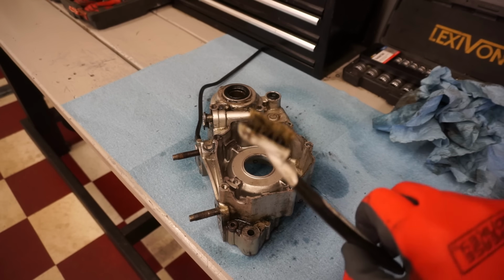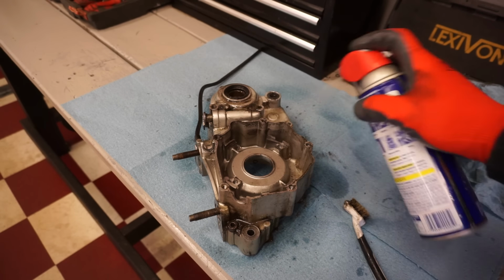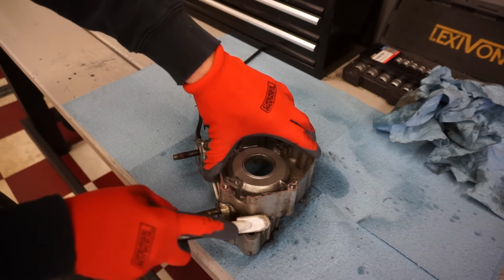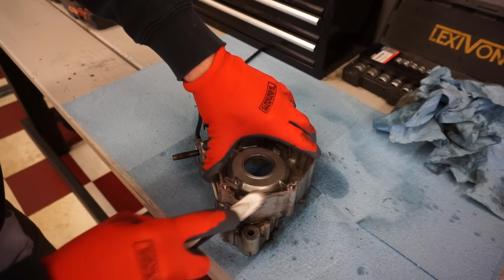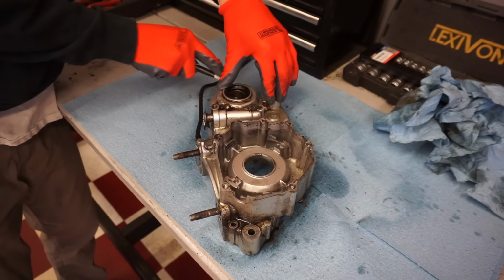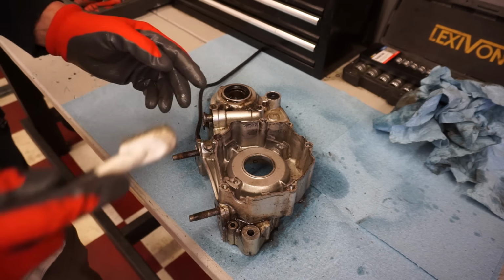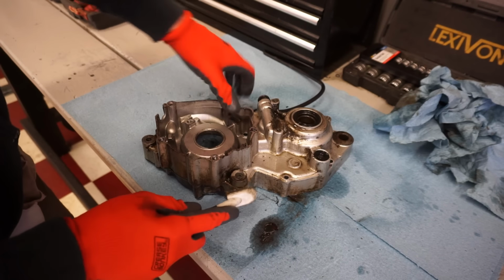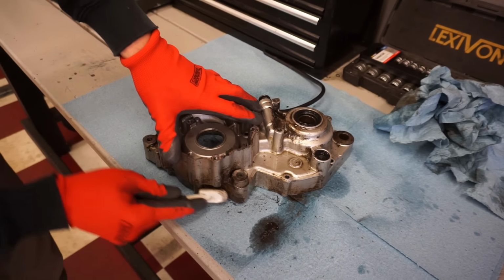Now we're scrubbing the case with a wire brush. That's a brass brush and some WD-40. WD-40 is a really good cleaner, so let's be using that and we'll just go to town. A parts washer would be a lot easier because you can just dunk it in the water and be done with it. So we really need to get that up and running, but in the meantime this will work just fine. It's not too bad.